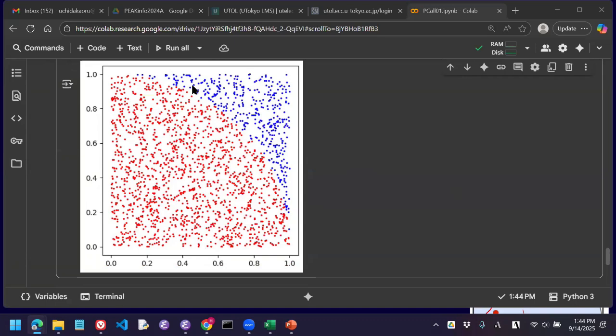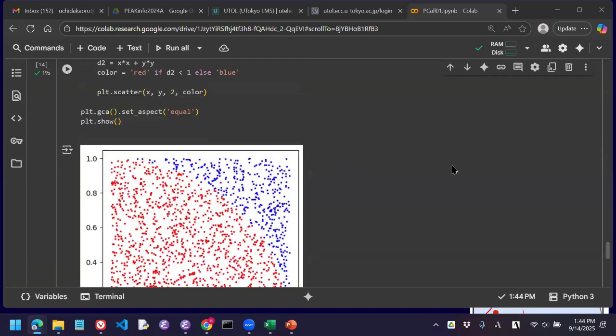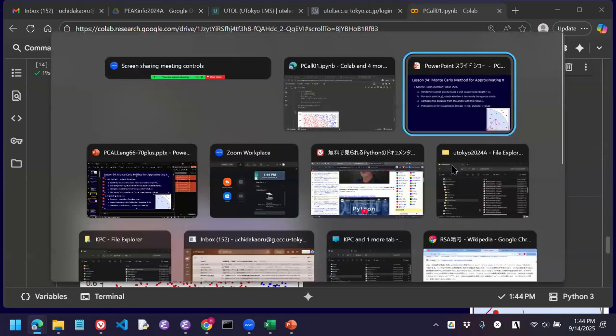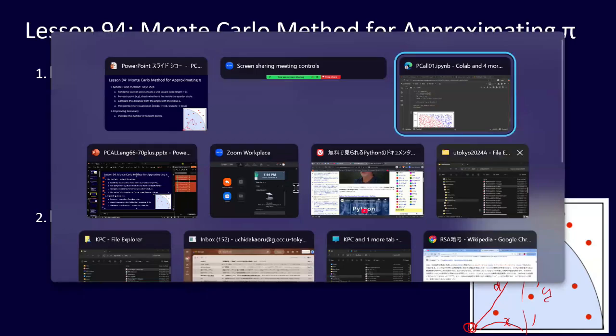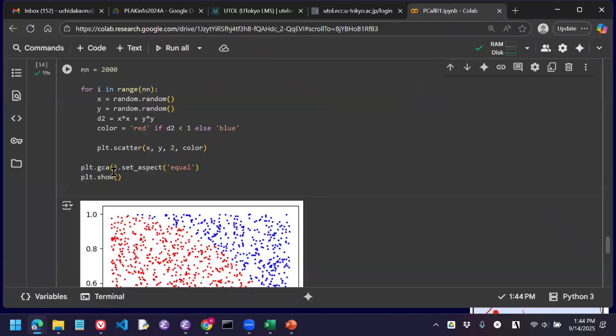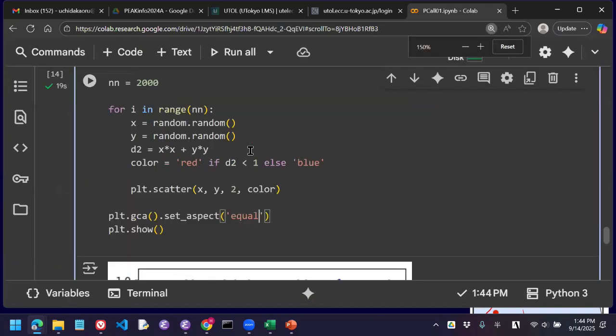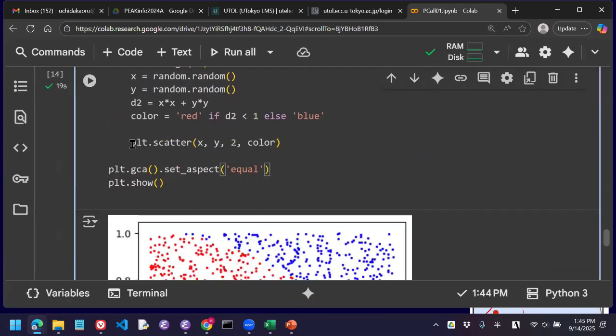We want to count the number of reds relative to red plus blue, and that will give us the estimate of pi. Okay, let's continue. From here, we can improve accuracy by increasing the number of points to try. Because the drawing process takes time, maybe we don't want this, so we will comment out the drawing process.